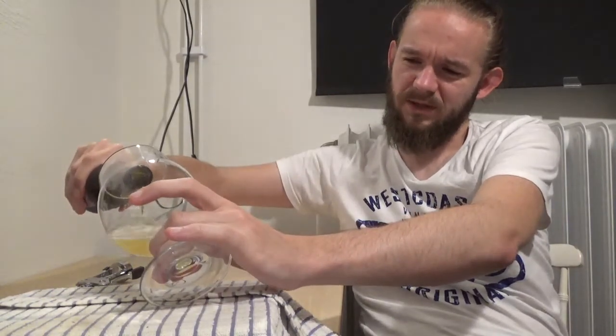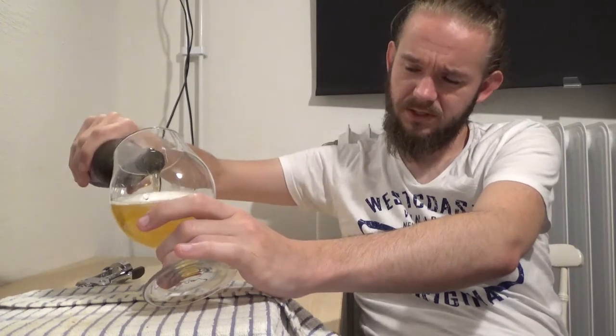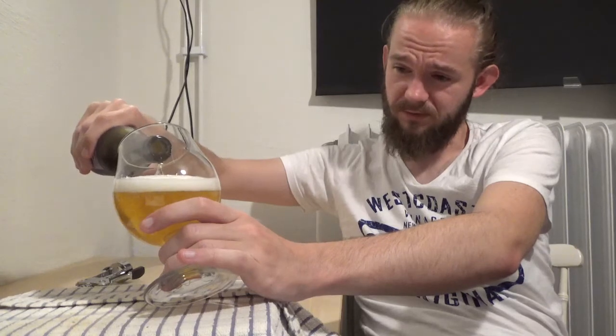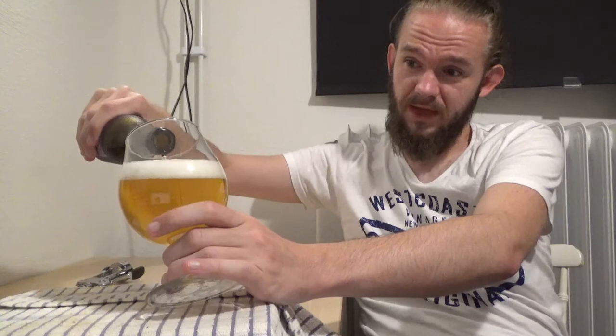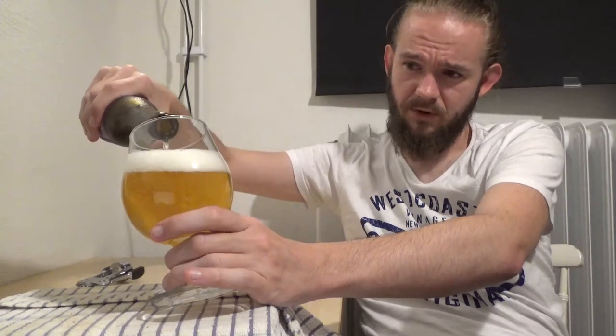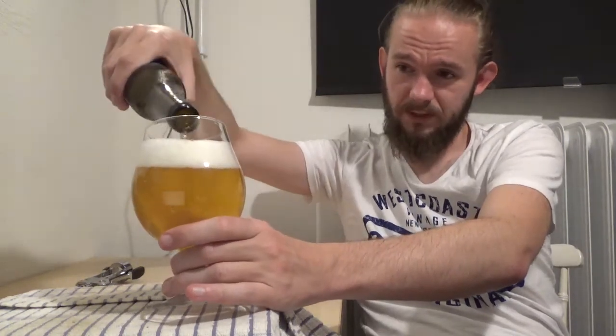So this one I'm guessing will be a little bit like a Helles or a Pilsner, to be honest. As I've told you in various videos before, there are various different styles of lager beers. In Germany, you have the Helles, which is the blonde lager, the Dunkel, which is the kind of brown mahogany lager, and then you have the Schwarzbier. You also have the Doppelbock as well, which is essentially a very, very strong Dunkel.